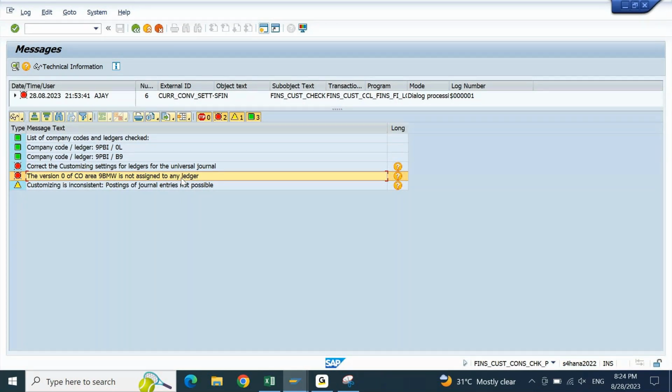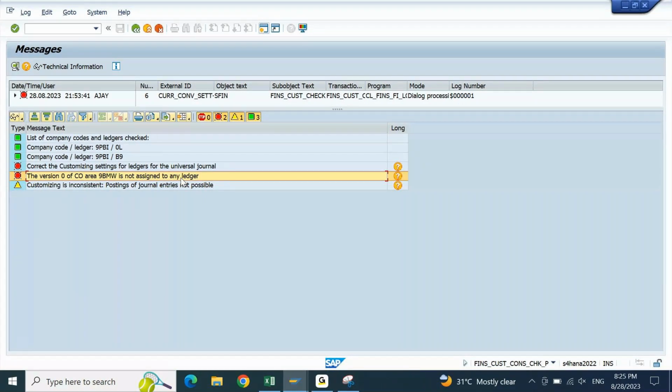ledger. Now on the finance side, we assumed that whenever you create a company code, ledger 0L is by default assigned. This ledger 0L, we were talking about leading ledger. The way data is stored in a ledger for your finance, in short for your FI module, at your company code level, similarly there is data in the CO module at controlling area level. Your CO module data, controlling area level data, will be stored in the version. Standard version is 0. The way you have standard ledger 0L, leading ledger, in the similar way in CO you have standard version called 0.